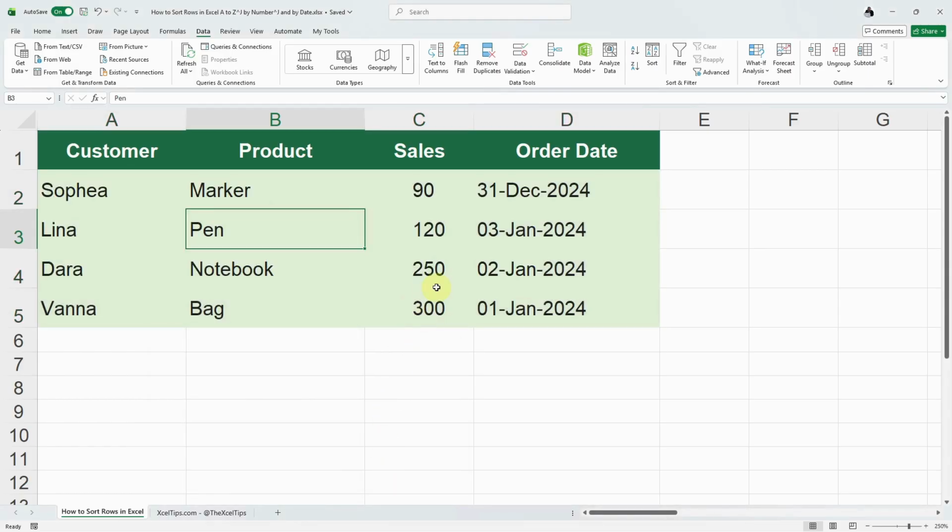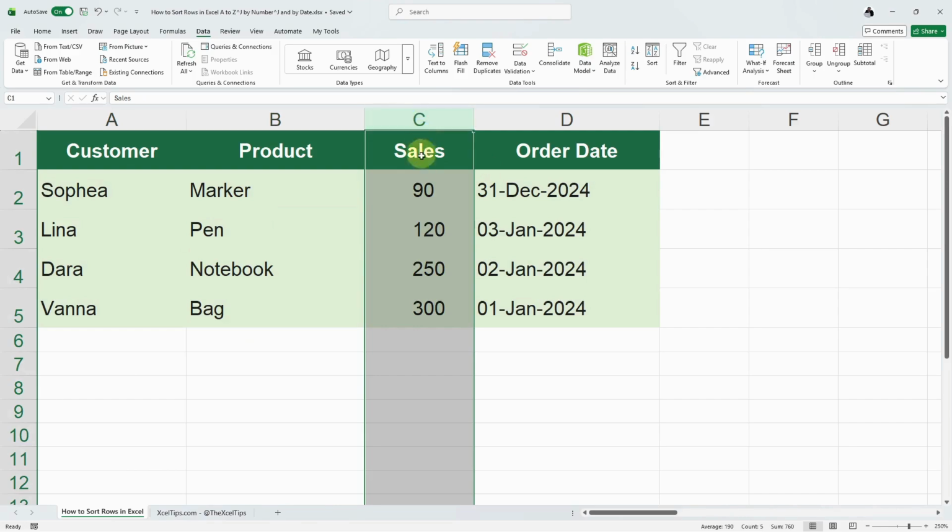Excel rearranges the full rows based on the Sales column. This method is helpful when the worksheet has several columns because you can confirm the exact column and order before Excel sorts anything, and the column names are easier to recognize than guessing from the column letters.